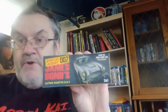Last thing, honestly, the last thing. Couldn't resist this. I saw somebody on YouTube doing one of the unboxings of this. This is a facsimile of the original James Bond Aston Martin from Goldfinger. Now, I had this as a kid, long since gone. I've got the silver reproduction one, which came out a bit later. I've still got that lurking around somewhere. In fact, it's on display on my shelf over there.